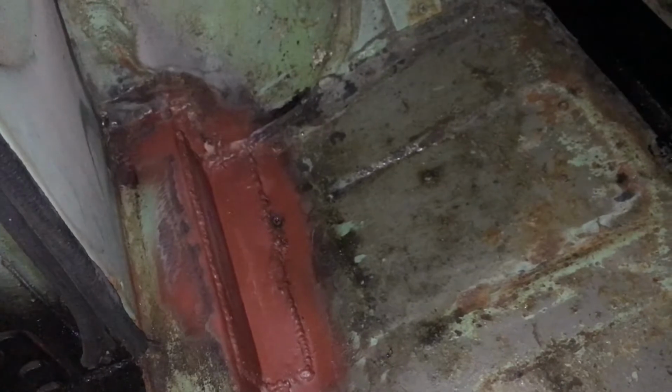Here's another rust repair that was done on the front passenger side sill. I painted the inside of the chassis legs black, and I also intend to put a film of oil in here as well. I put a plastic sheet on the boot of the car before I leave. This is because the portion of the garage is leaky.